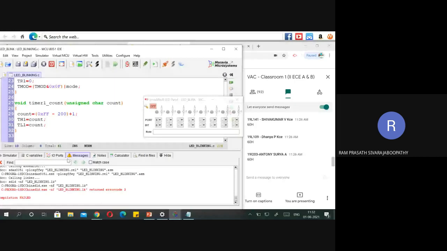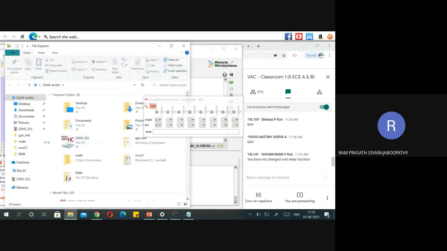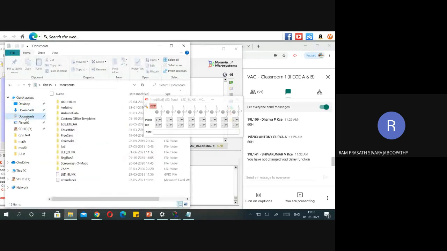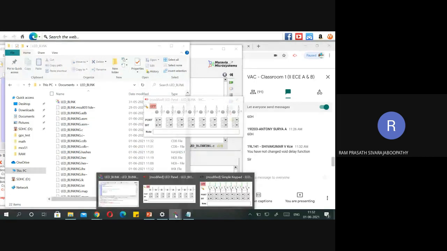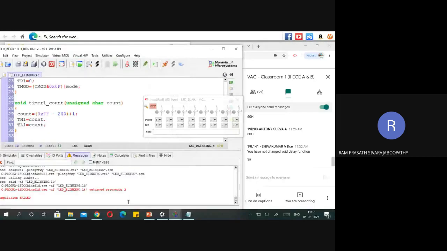What I'm going to do is go to documents. Documents like LED blink and the about the name of the file. LED blinking.c. Yes.